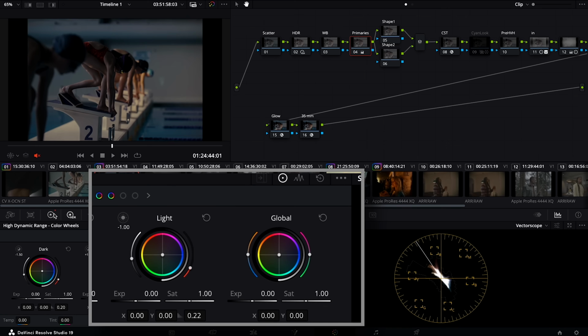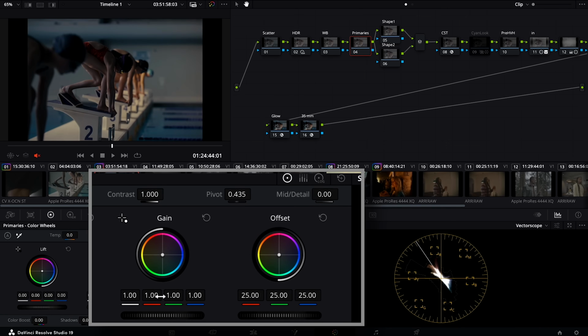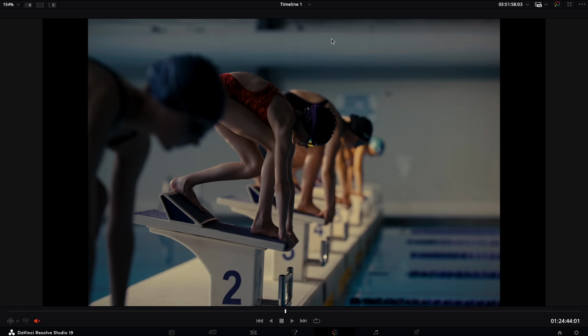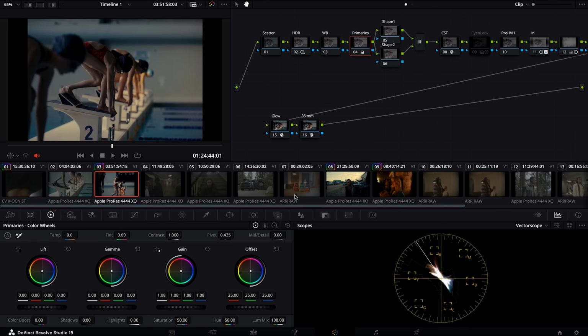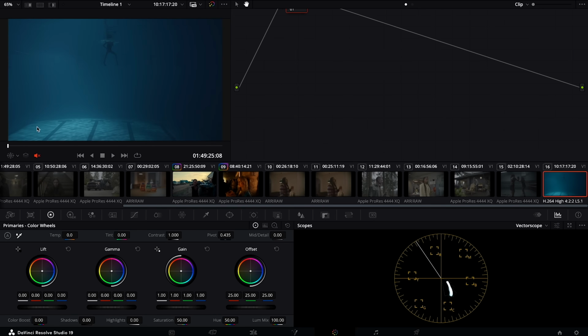And then I'm going to go to primaries and I'm going to boost my gain a bit. And then under, yeah, so I'd say that's a good balance there. So once again, this is kind of a 2383 look, and that's what it's like applied to the Mini. And then we'll do it for one more clip. I have FX3 footage here somewhere. So this is FX3 footage underneath. So let's find a still we like.